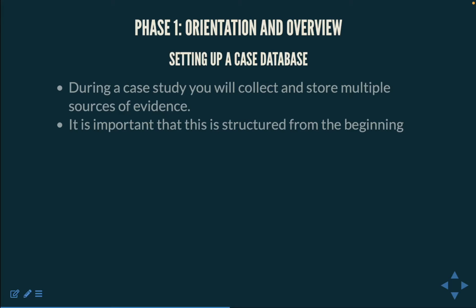There are a number of choices available, but the earlier in the process the data is structured, the better, as this type of case study produces not only vast amounts of data, but data from many sources and in many forms. You may want to set up a database that stores the data by personal source: who said it, wrote it, and did what? Or you may decide to structure the database by data collection technique: interview transcripts, observation notes, focus groups, records, or artifacts. It is up to you to decide how to do this, but early structuring is essential to retain control of the emergent design of the data.